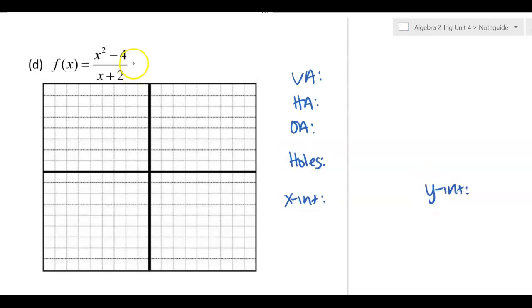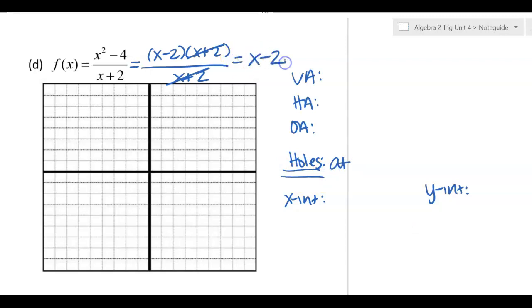So in this one, we have to be real careful because if we look at the factored form, notice that these cancel out right away. So what that should alert you to is there is something that gets removed from our equation, which means there is a hole. Now we want to figure out where the hole is at. So think about the simplified version. So first, think about what you canceled out. When would that have been equal to 0? At x equals -2. So the x coordinate of the hole is at -2.